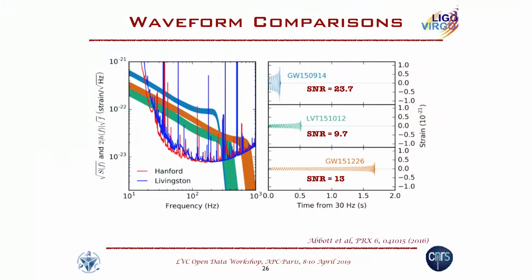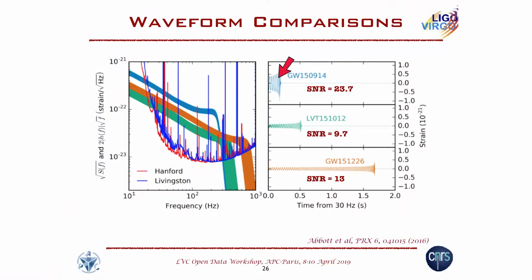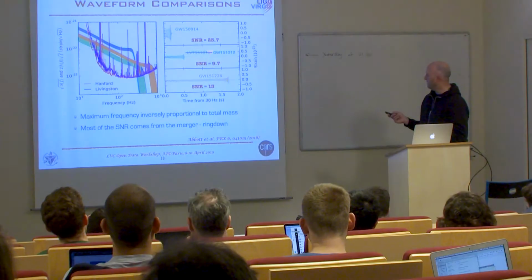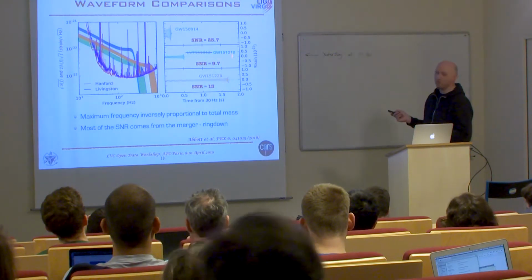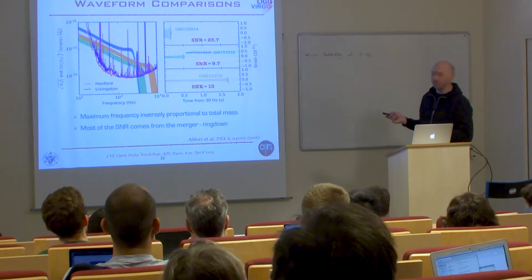One of the questions that we constantly get asked when we give these types of presentations is, people have seen this picture before, and it's always kind of strange for people to understand why this very, very short waveform here has a much higher signal-to-noise ratio than these two other much longer waveforms. Before I explain, I should also point out that recently 15, 10, 12 got a promotion. It's no longer an LVT, it's now a GW.